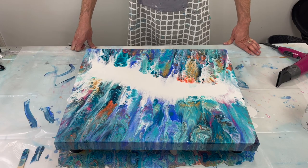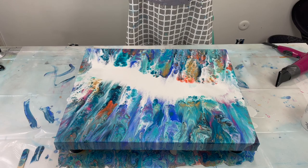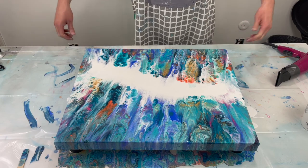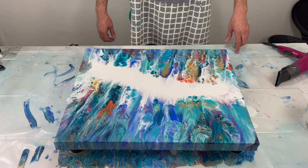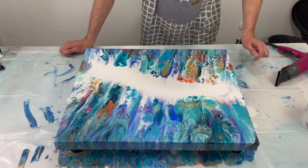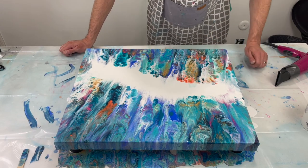But what I'm finding now is the colors are now coming back up through the white, which I'm happy about. And you're starting to see the cells form again. So the only thing I want to do is fix some of this here in the middle. Like there's some green just poking out and some blue. I need to get some of this gold and stuff. So let's play again.